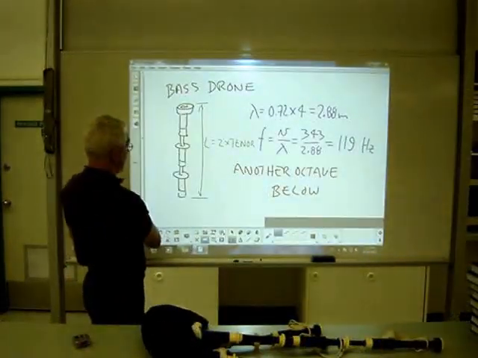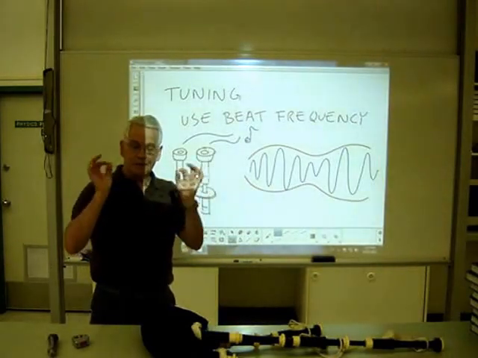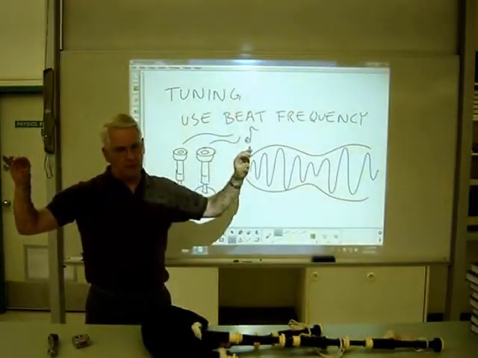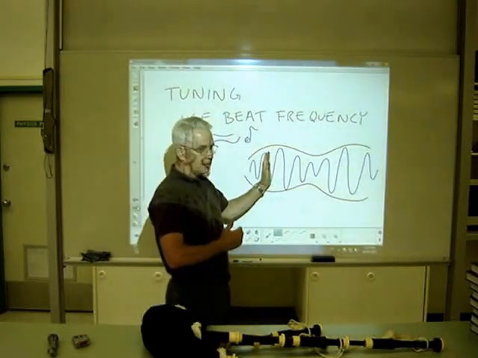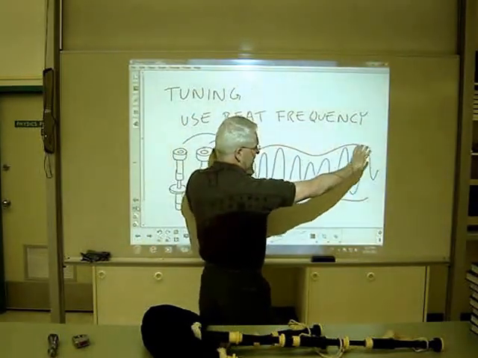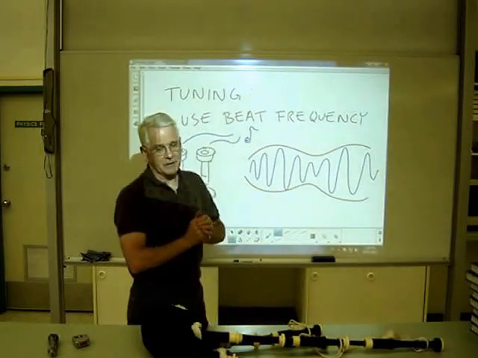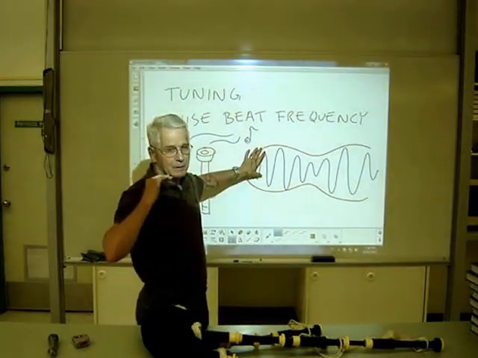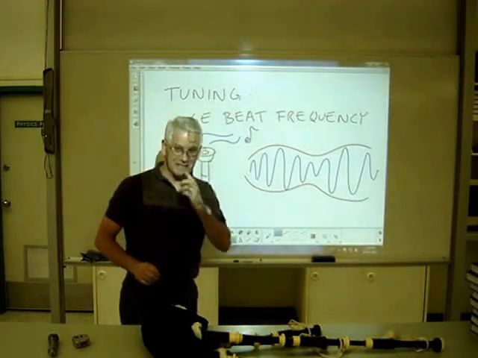The way we do that is by looking — or rather listening — for what's called a beat frequency. When you have two sound sources that are very slightly different in frequency, you'll have a superposition, and you'll hear this overlaying beat frequency sound — a 'wah wah wah' kind of effect. The closer the two frequencies are to one another, the more stretched out the beat gets; when the frequencies get further apart, that beat frequency increases. So when we're tuning the bagpipes, we're listening to that beat and trying to get rid of it — the frequency of the beat should get lower and lower until you don't hear it anymore, and then we're perfectly tuned.